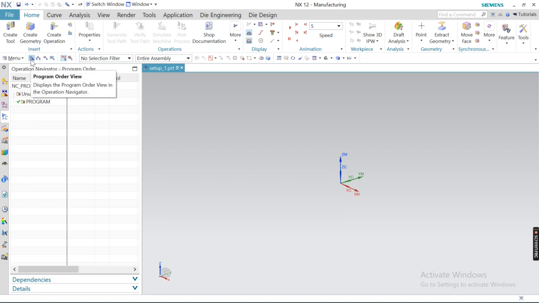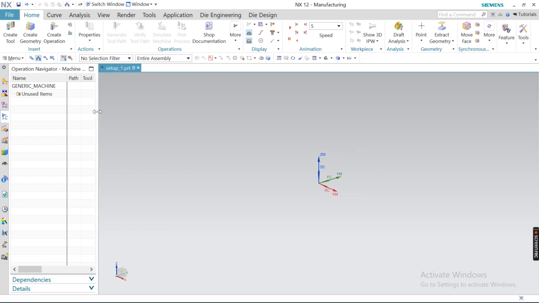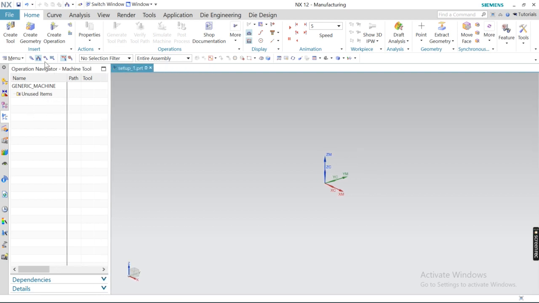The first tab is just the program order view, because whenever you create a program, it comes under a certain section. Like now these 2 programs are under NC program, right? And this is the machine tool view. Here the tools that you are going to define will show up. I don't have any tool for now, so I have 0 tools.